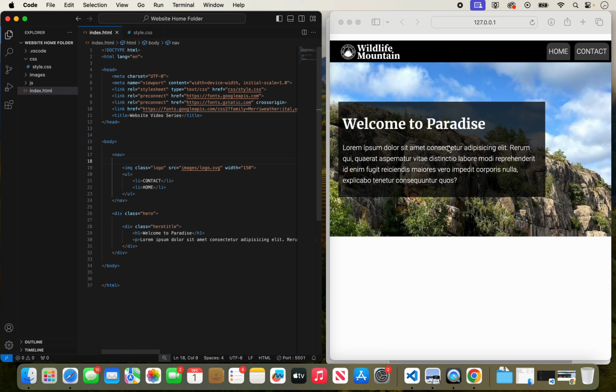The next one is absolute, and absolute is exactly the same as fixed. You can put the block wherever you want on the stage or on the page. The difference, though, is that an absolute object can scroll. So you can move up and down and it'll move with the page. And you're going to see the difference between these two right away. The last one is sticky, which I don't use very often, but I'll explain what it does.